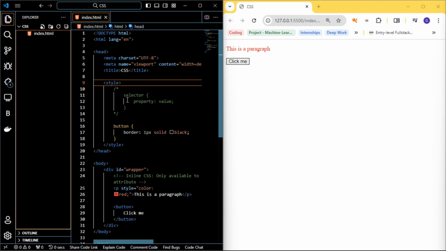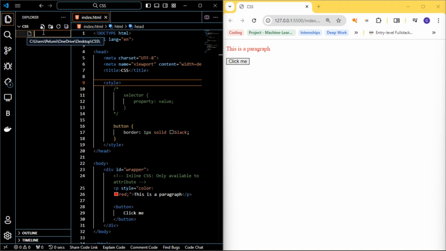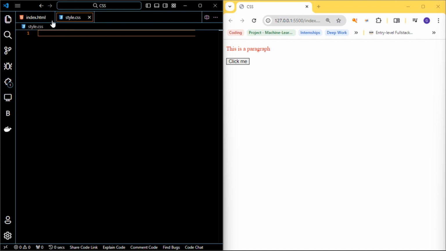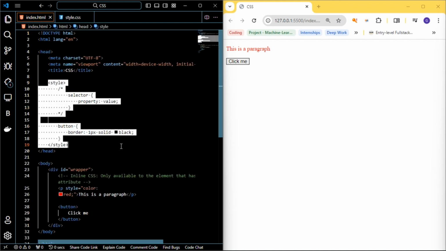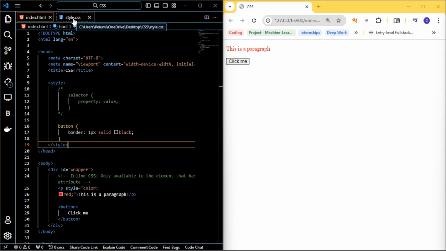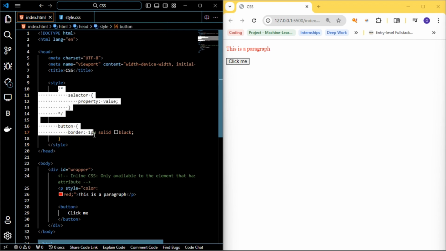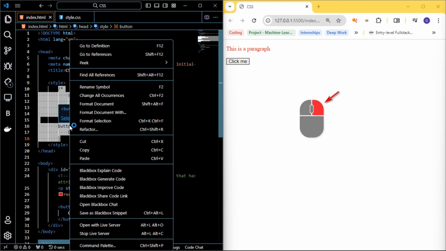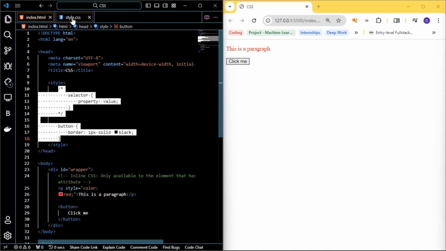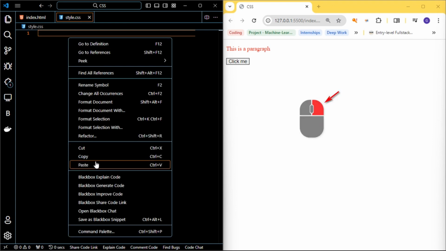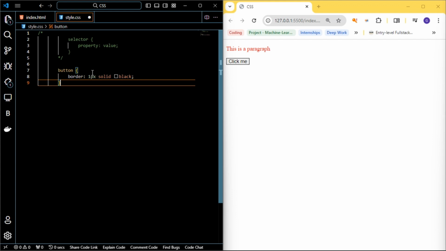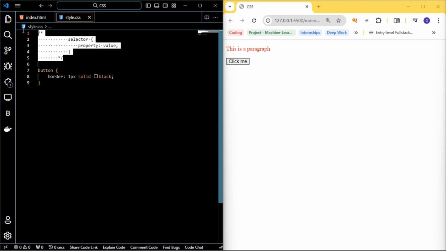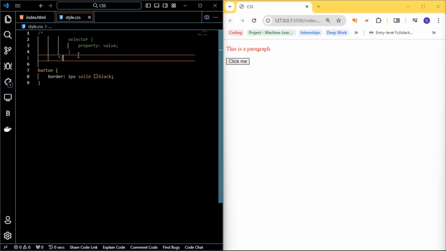To do that, you have to create your CSS file. Let's just create a new CSS file and name this style.css. So now in our style.css file, the way you write your CSS here is the same way you write it in the internal CSS, only that it is separate from the HTML file. So we're just going to copy this, right click and click on copy, and then come here, right click and click on paste. It's not properly structured, but I hit save, and see that it's moved in for me. So this is still the same convention applied in external that is applied in internal.